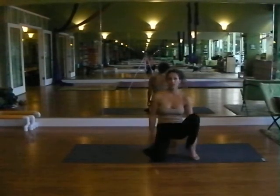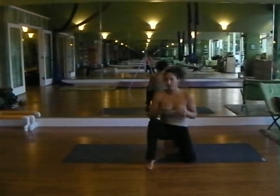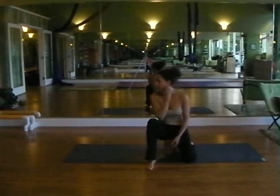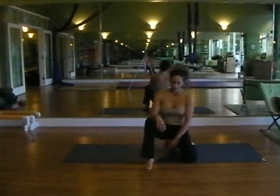Okay, so let's do it on the other side. Practice both. Arm balance and the bind kind of go together. I like both because they both involve full body workouts. You're going to use shoulders, hips, core. All right, so here we go.